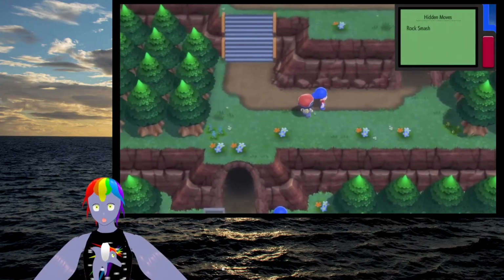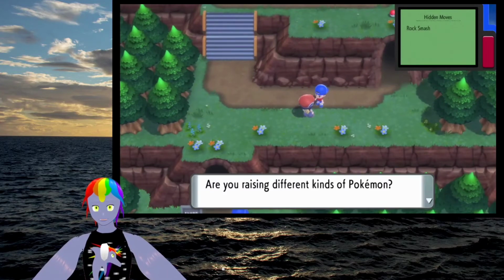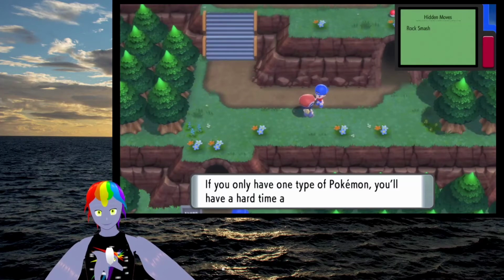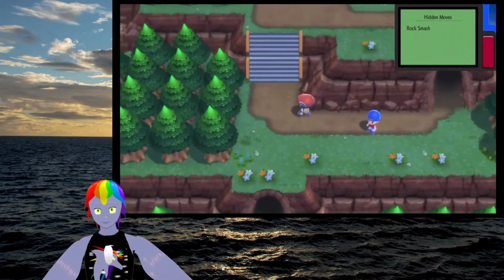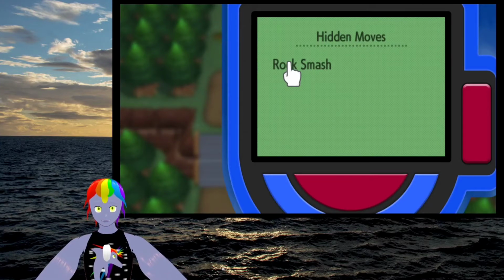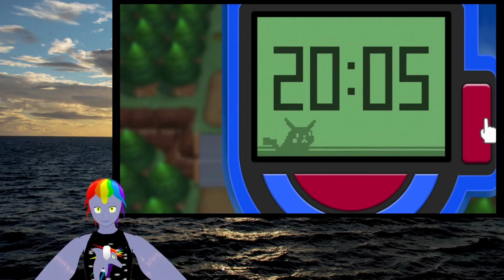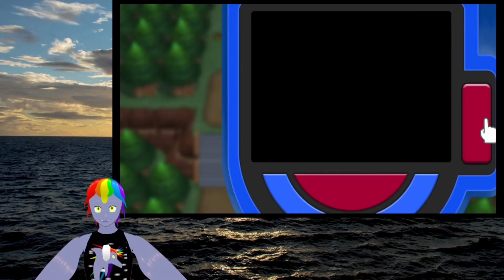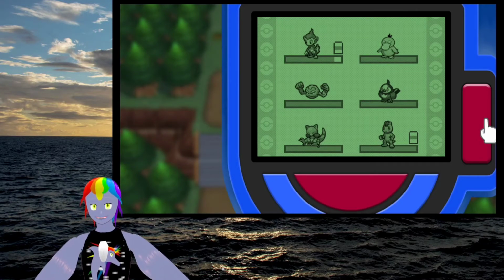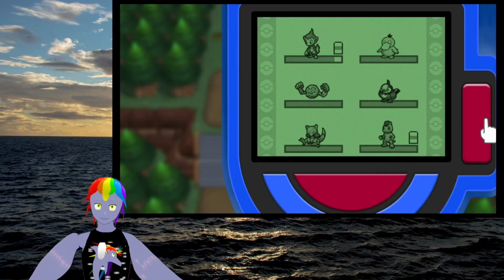Going south, apparently, because clearly the shadows were going in the wrong direction if this was north. Are you raising different kinds of Pokemon? Kinda? Technically, I am? Which ones am I raising? At the moment, I have fire, water, rock, flying, psychic, and fighting. Yeah, that's a decent spread. That's a decent spread.